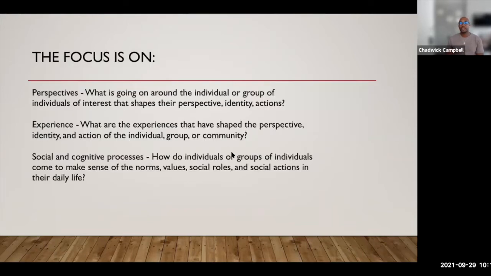And so again, whatever social phenomenon we are trying to understand, hold on, my computer just did something very strange. I can't see anything. Let's see if I can move that. Okay, I got it. Sorry about that.